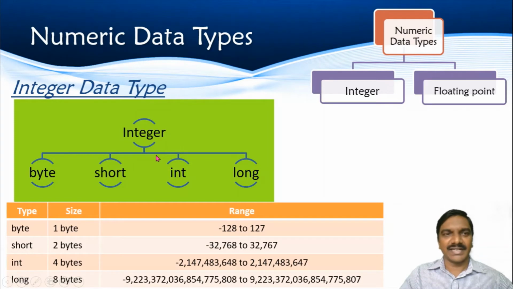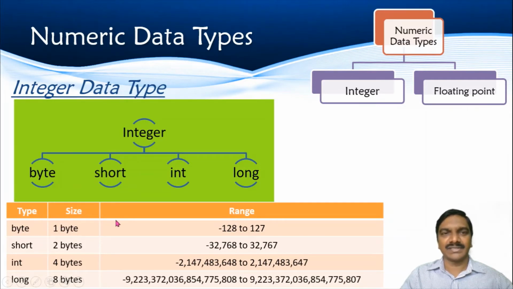Here the integer data type has four subcategories: byte, short, int and long. We should not use capital letters when we declare the data types; small letters you should use, int, short and byte. What is the difference? The difference is the size they occupy in the RAM or memory. Byte, we know byte means 8 bits, so the size of this byte data type is just 8 bits.